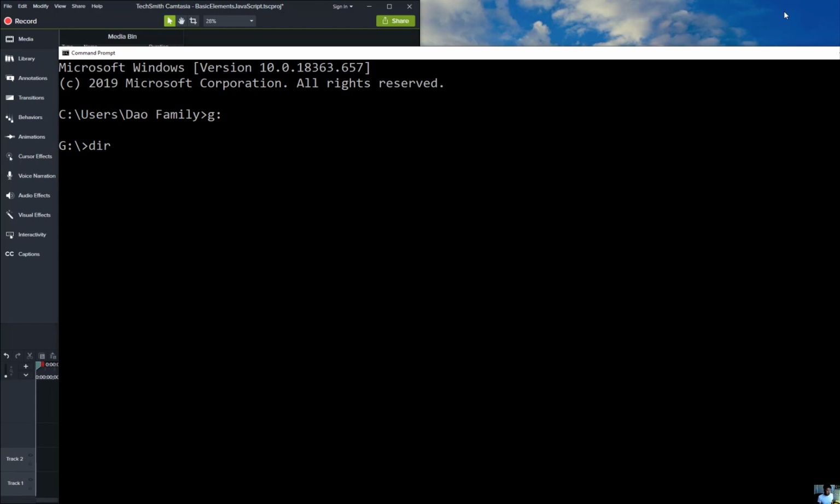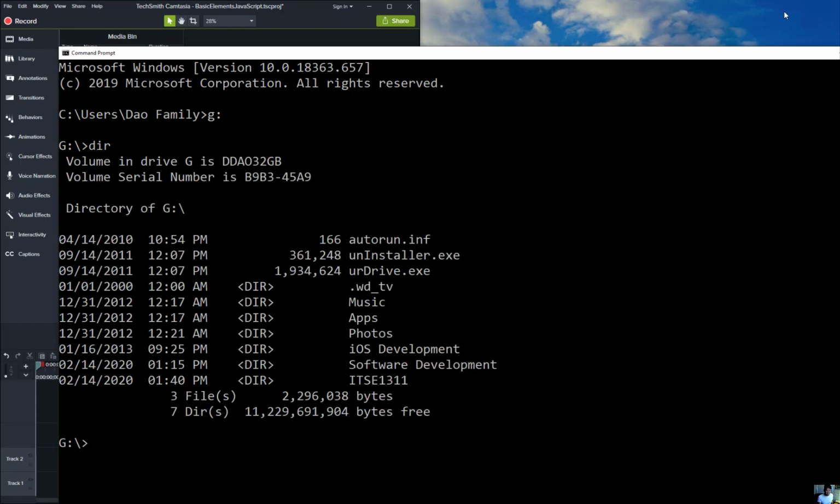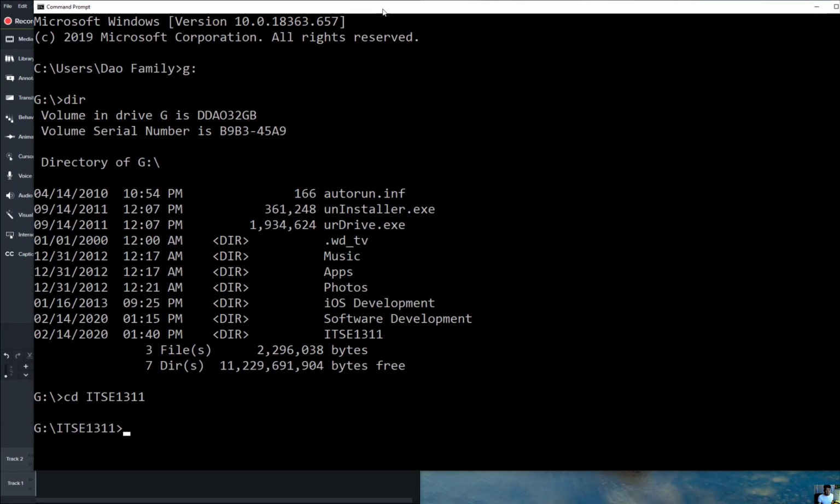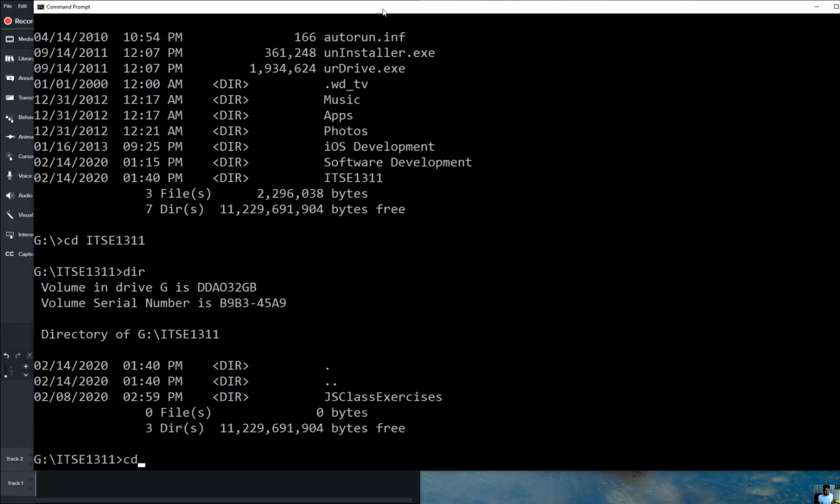Just some commands for you to get set up here. Remember dir, short for directory, is a listing of what you have in your contents. Of course, I have a directory, and if you notice here, it's ITSE 1311. So I'm going to do cd ITSE 1311. Now I'm in the 1311 directory, and dir again shows the content. I need to go inside with cd, for change directory, space, JS class exercises, plural with the s.